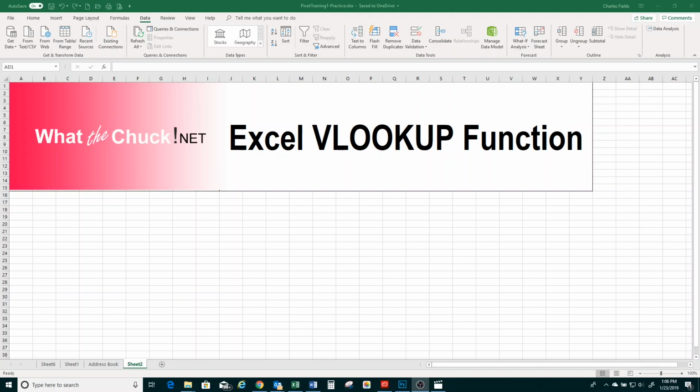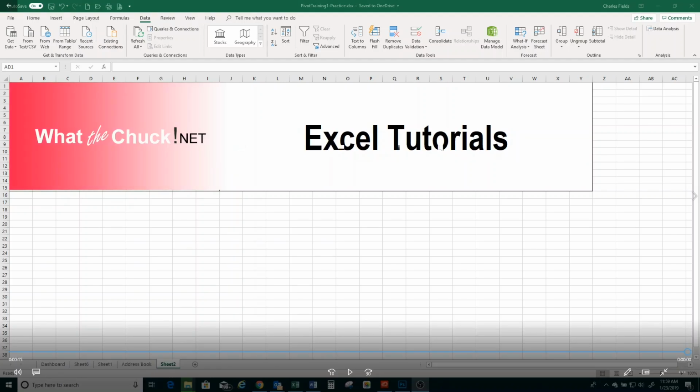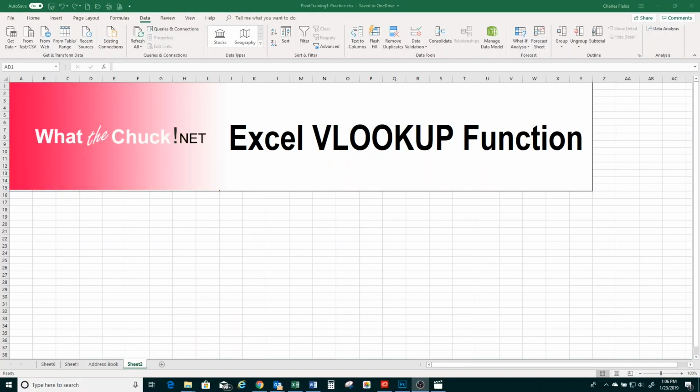We're going to do a couple different examples today. One of them is going to be a simple address book, and we're going to type in someone's name and pull their address out of the data. The second thing we're going to do, based on my last training video for pivot tables, I had a larger data set where I used VLOOKUP to do some heavy lifting for me that I could directly incorporate into my pivot table without having to manually calculate stuff. So we'll take a look at that second.